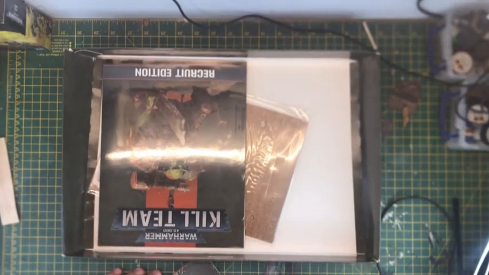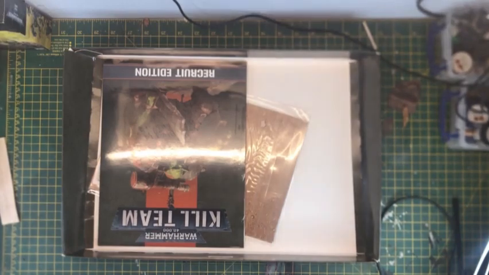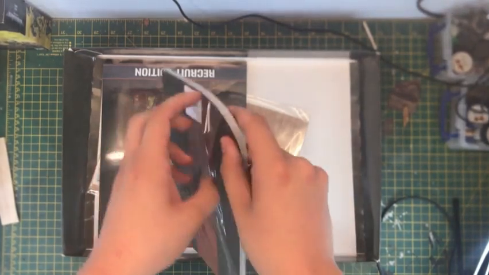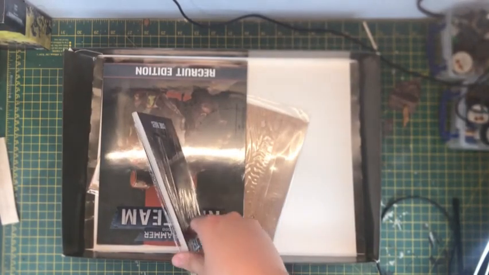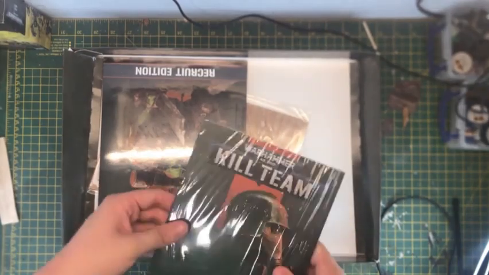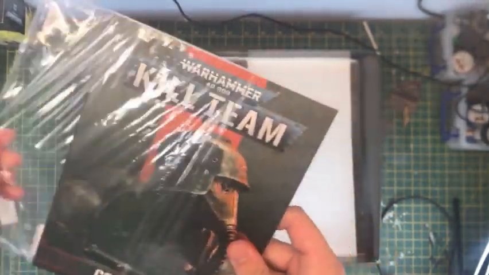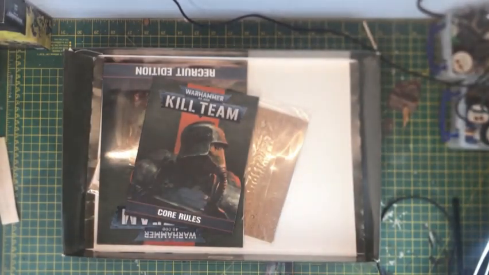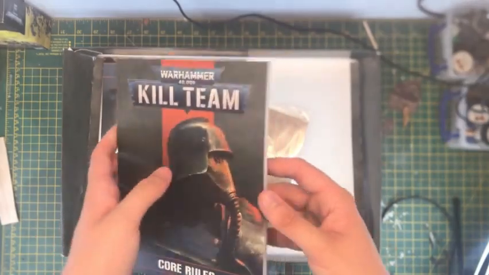I'm going to open up these books quickly. I don't want to cut the book. Oh, it was already open. Or was it? Did I just rip that? I don't know. Let the book out. Speed it up so it doesn't look like I'm taking an embarrassingly long amount of time to open a book. So here we have the core rules.